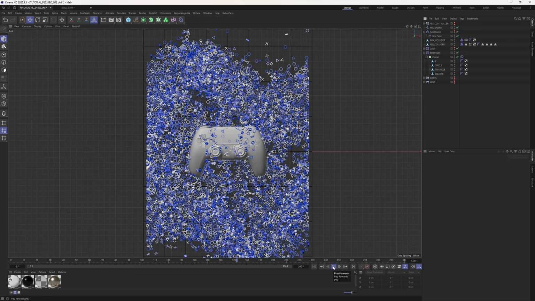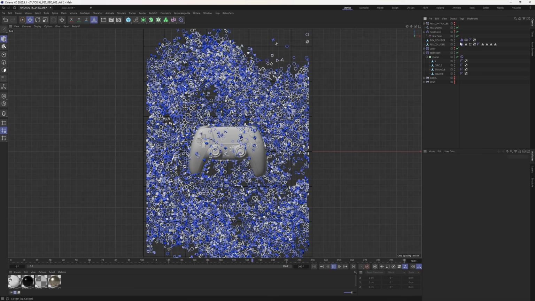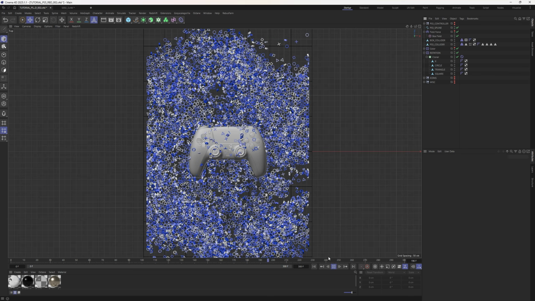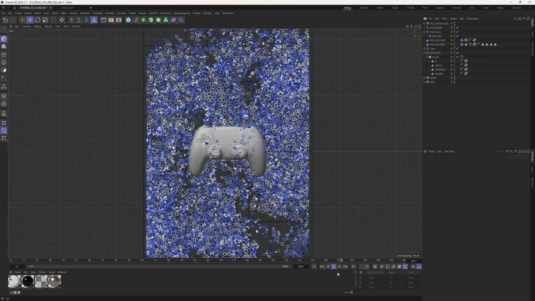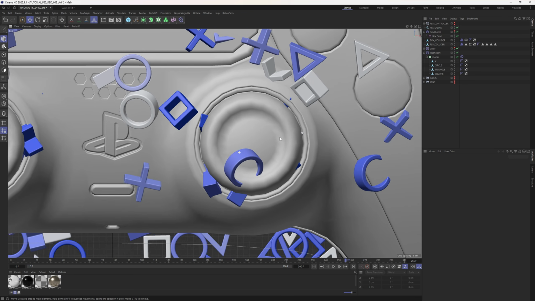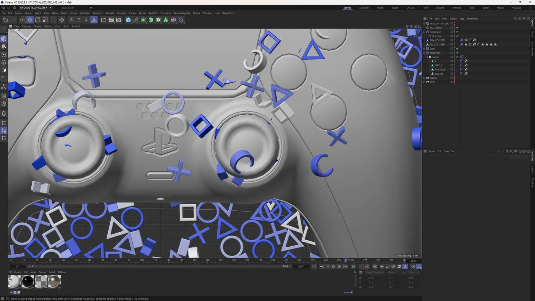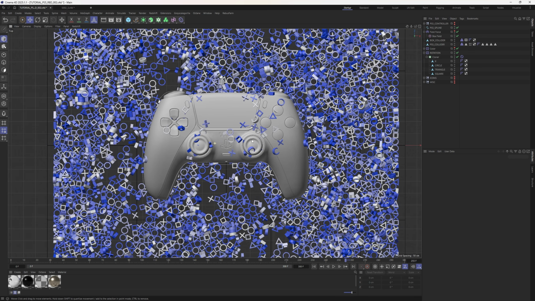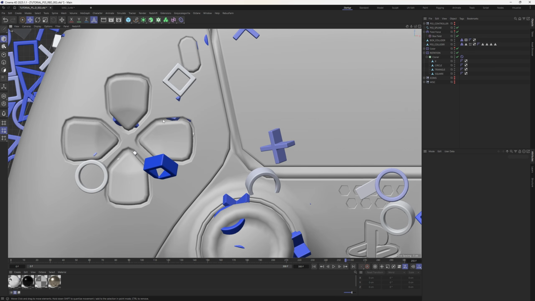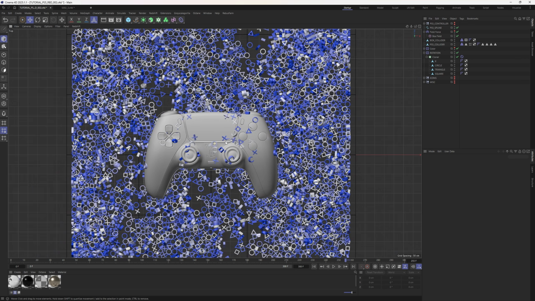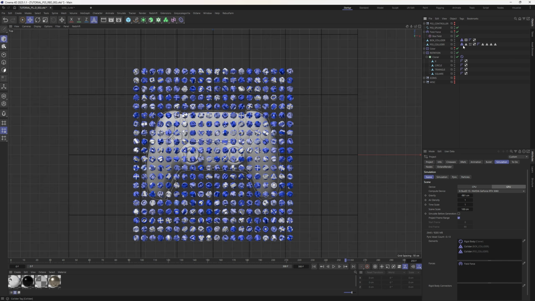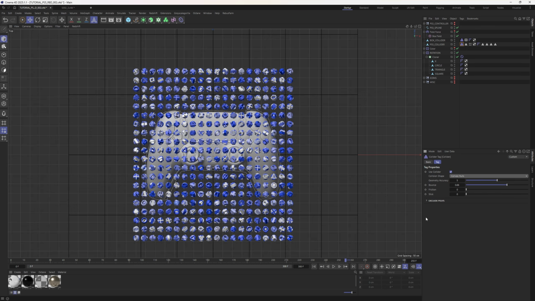Again, too many shapes lingering on the PS5 controller. Even more so now we've changed that to triangle mesh. And similar to the box, you can actually see that the collisions are just a little bit less detailed. There's squares inside parts of the controller, a circle in the analog stick. There's some shapes just fully inside the controller here. We'll set this back to convex hulls just because I believe that that is going to be the better way.